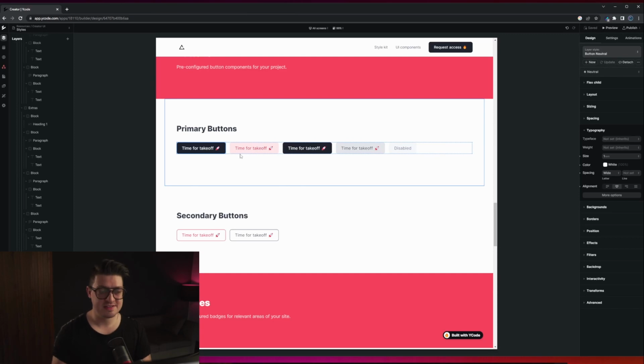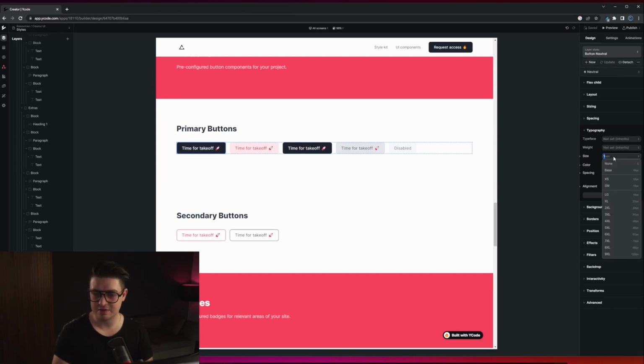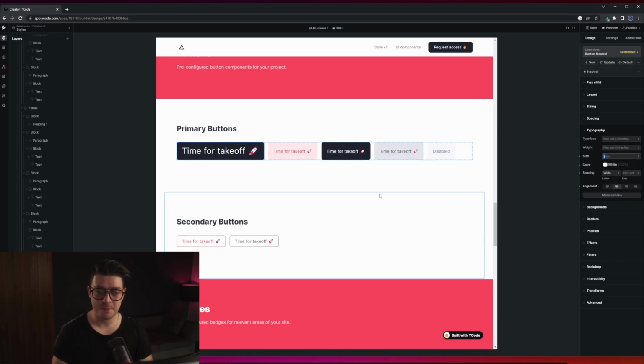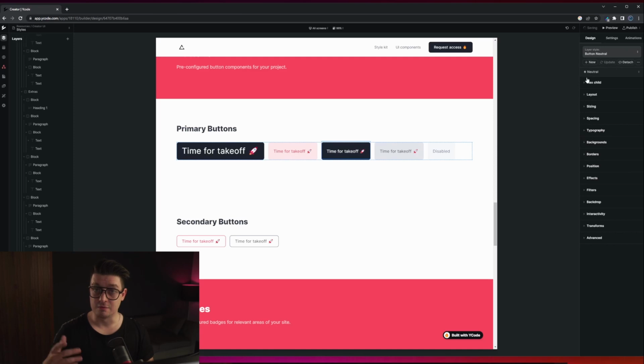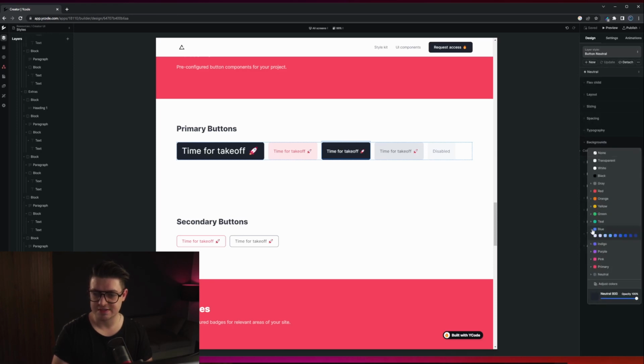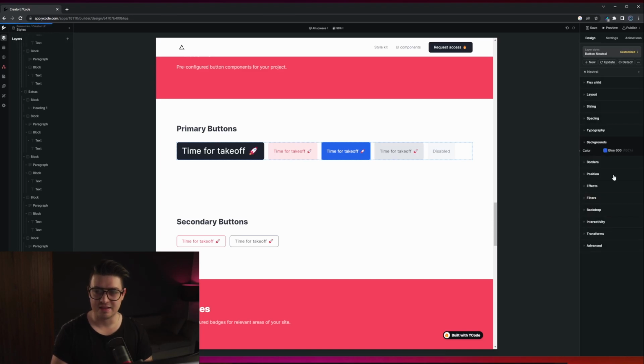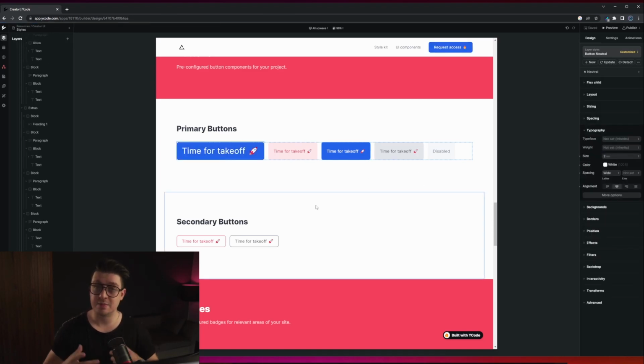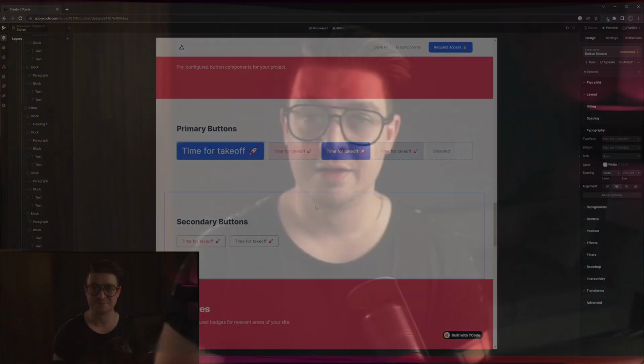For example, let's say I go into the settings of this button and I wanted the type size to be 2 rem. So I've got a much bigger button. And now let's say I change my original neutral style to something that's different. So for this example, just do the background color. We'll switch it to something that's pretty obvious and update that neutral button style. You can see my first button that had that layer style applied to it inherits the global changes, but it maintains the changes that I made to that unique button. And that's pretty much it.